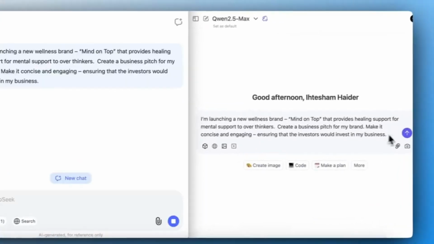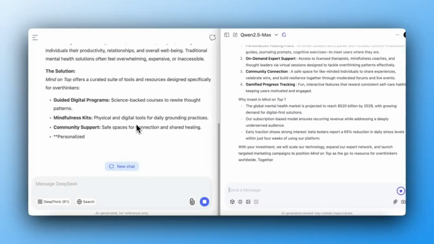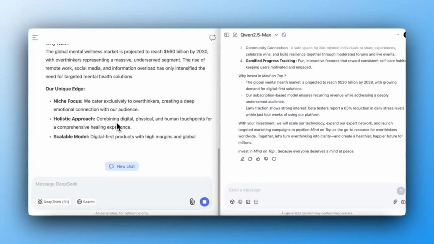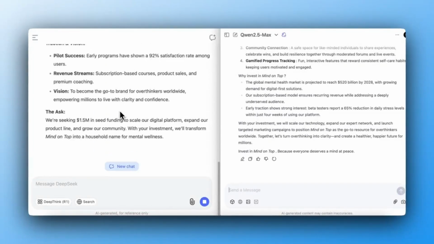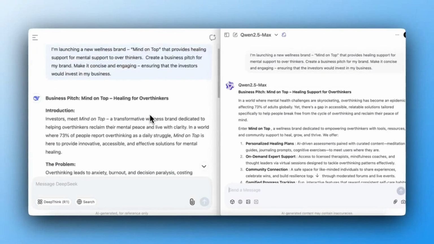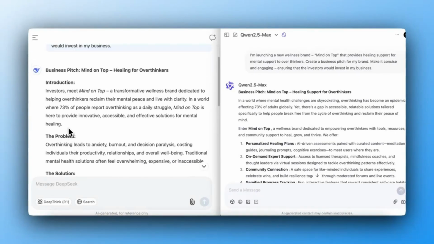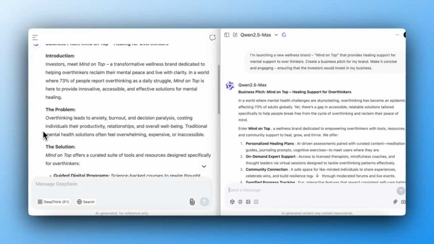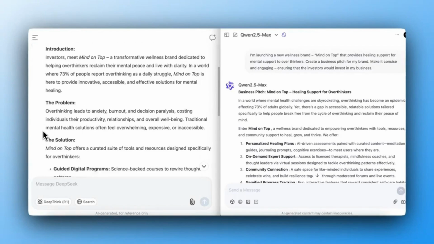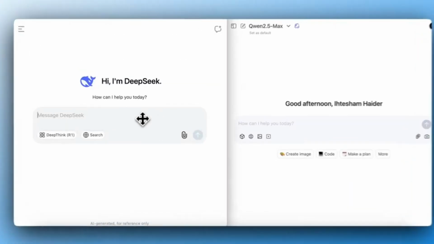After all our testing, Qwen 2.5 emerged victorious, with 4 points to DeepSeek's 2. But numbers don't tell the whole story. Both models showed capabilities that could make them serious contenders in the global AI arena. The question isn't just whether these models can compete with GPT-4 or Claude. It's about how they're pushing the boundaries of what's possible in AI. They're not just alternatives, they're innovations in their own right.